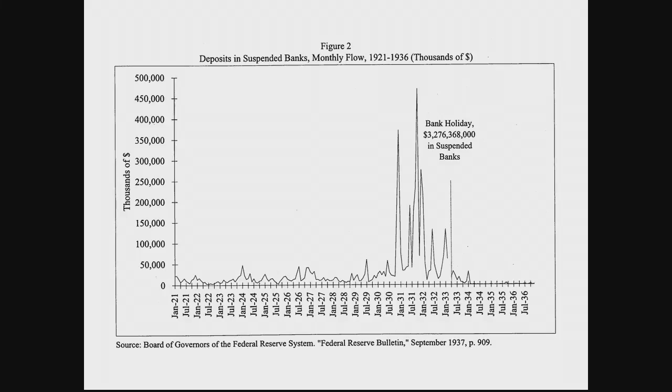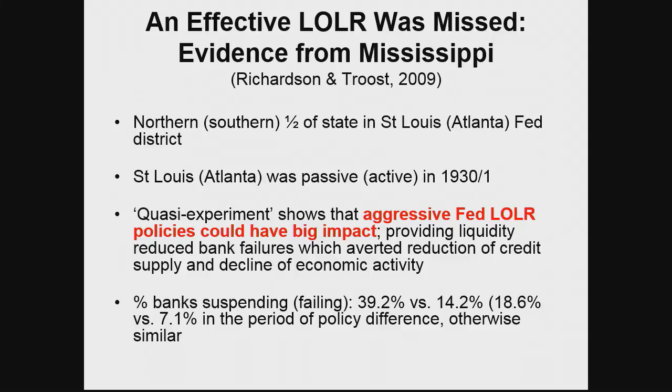There's a little graph to show the sort of successive waves of bank failures in the United States. We also know there was a big policy mistake here. Since I was a student in Cambridge, I have to swallow hard before saying this, but Friedman and Schwartz were largely right about this proposition. Friedman and Schwartz, in their seminal history of the United States monetary system, argued that the Federal Reserve System bore a huge part of the blame for what happened because it could have rescued the American banking system by being an effective lender of last resort. I think that's basically correct.